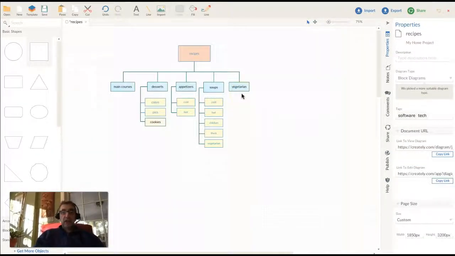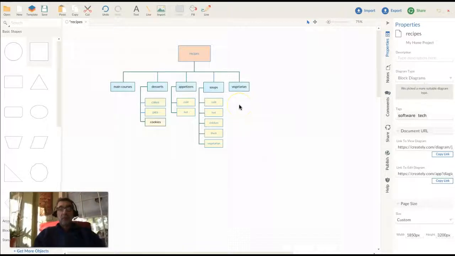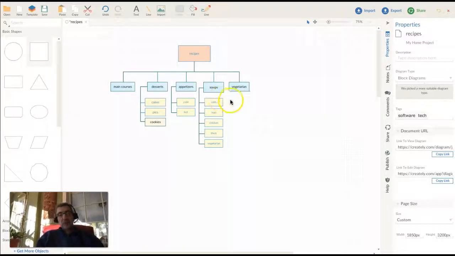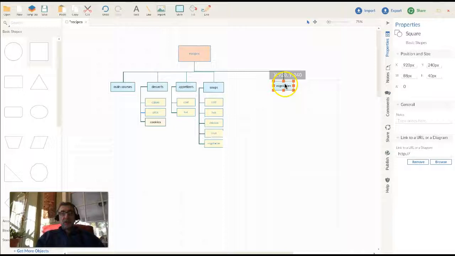So if I had another level, so at this point, let's say cold soups, I wouldn't necessarily list all the cold soups at this point, since they're just recipes and they're all cold, and there's no other layer below. So what I could do is I'll grab that and copy it. Now at that level, I'm going to give it a new color.